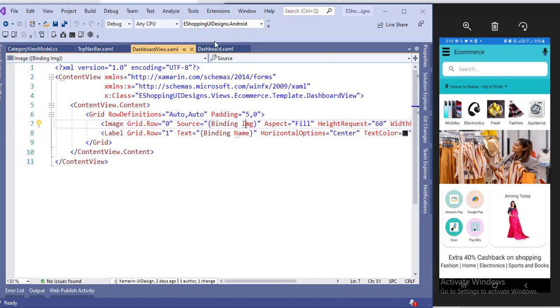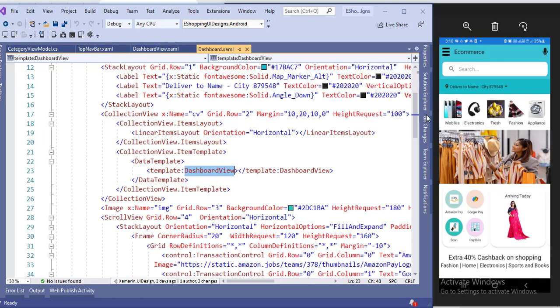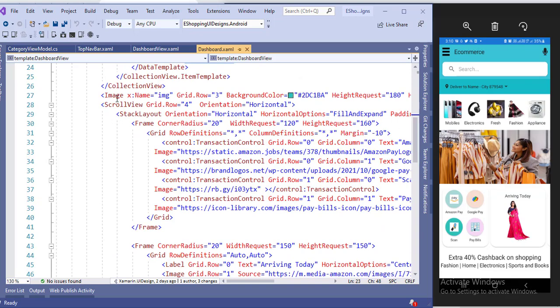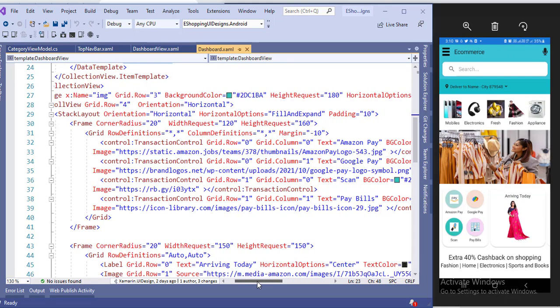After that, this is the image. I use the image control in the third row, and I have set the background the same as the background used in the top menu, because if you are using an image from online or from a database, it will take time to load, so it will show the background color the same as this.